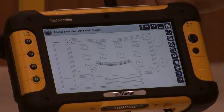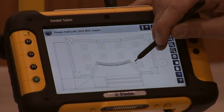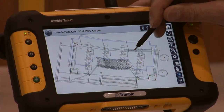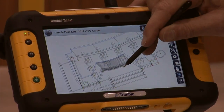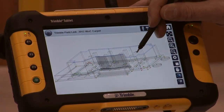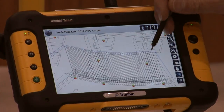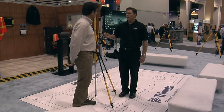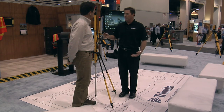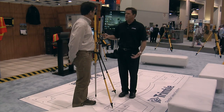Once that model comes in, we can then go to the model viewer and view that model in either a 2D or a 3D approach. As you see it right now, it's in 2D mode. But if we want to look at it in 3D, we simply move to our Orbit navigation tool and you can see as we move this around that it's in 3D. We're also seeing the points that we created, the detail of the walls and all of the anchor bolts, and we can zoom in to certain areas to see rebar and all of the different detail inside the building.